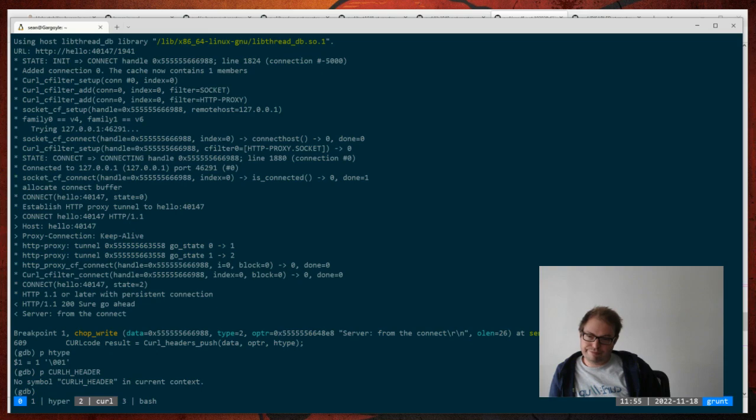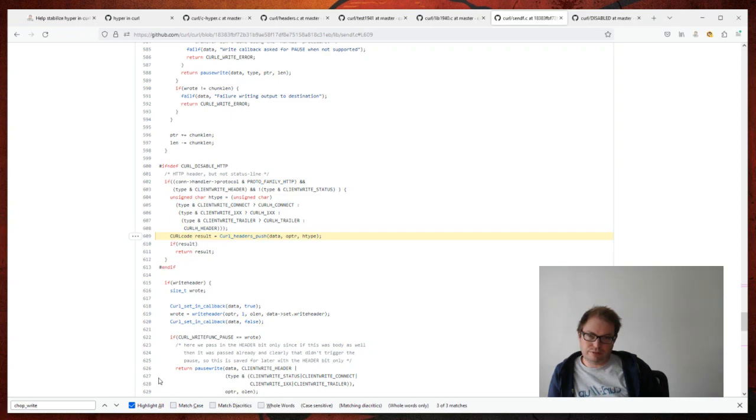No symbol. That's not even what it's called, is it? Oh yeah, it is. But yeah, no, the constants wouldn't be in the file. The problem is that it's set to curl H header, and it should be curl H connect, right?